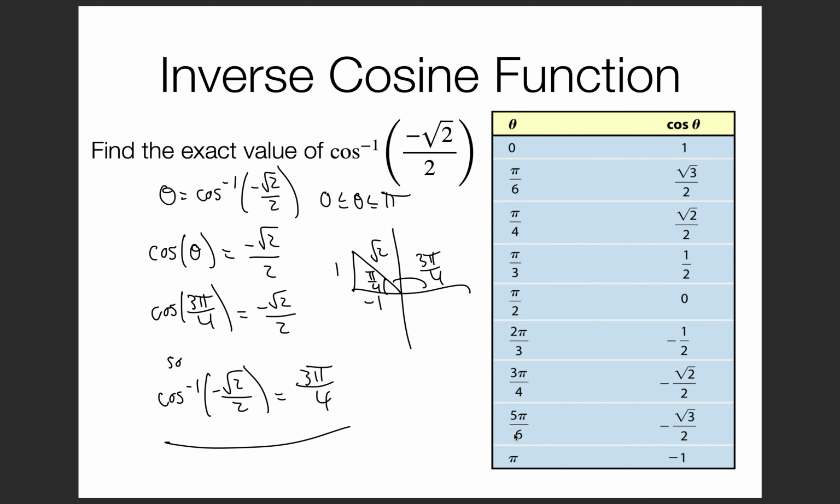And then the hypotenuse is square root of 2. And then I have to think, what angle does that represent? That represents pi over 4, okay, which is my reference angle to the original angle that I want, which is 3 pi over 4. Okay, so that gets us to the answer that the exact value of cosine inverse of negative root 2 over 2 is 3 pi over 4.